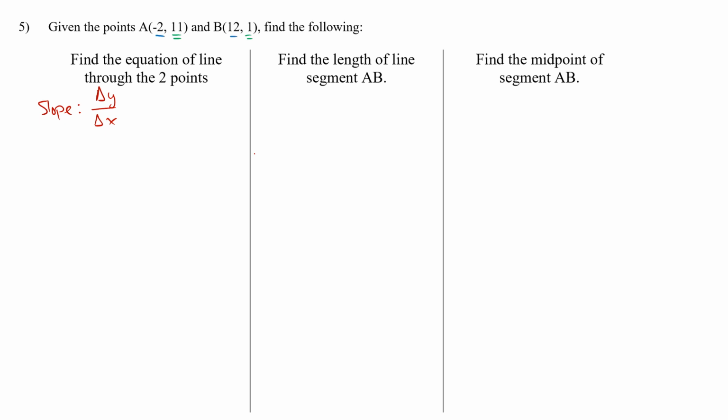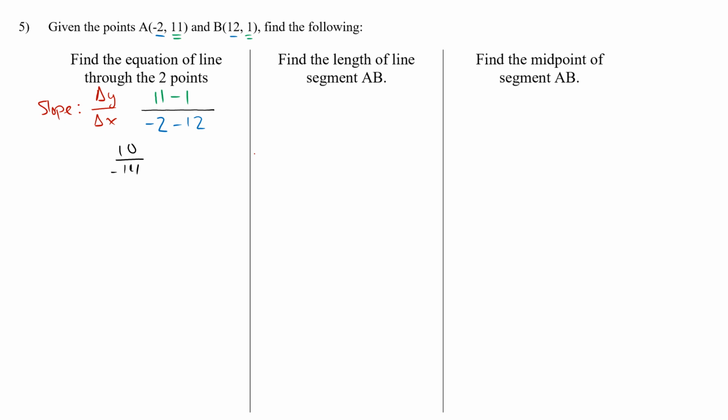Here are my y values. I'm double underlining in green, and my x values I'll just single underline in blue. So in the numerator, I'm going to take the ones in green, and go from the left to the right. So I'm going to take 11 minus 1. It is 11 minus 1. That's the distance between those. And then my change in x, I'm going to write as -2 minus the number 12. So if I look at that slope, my change in y is 10 units and my change in x is negative 14 units.